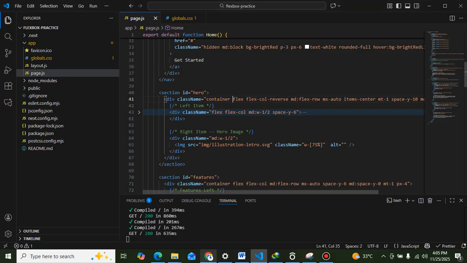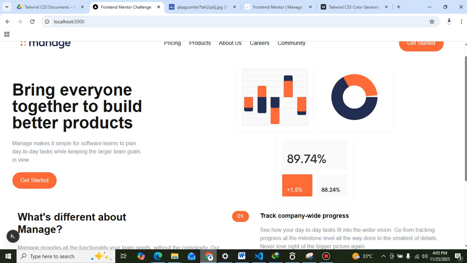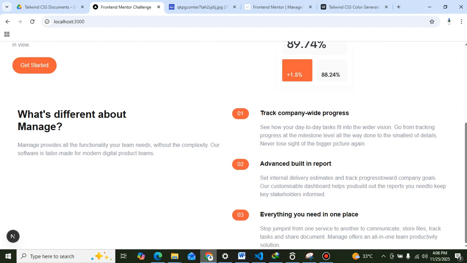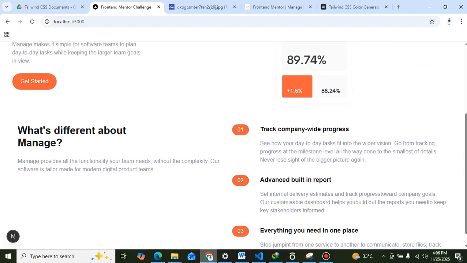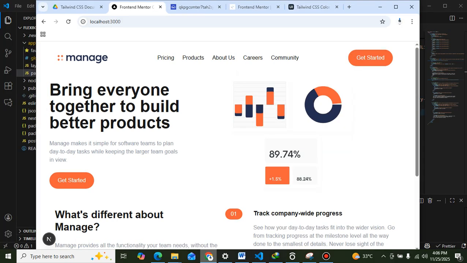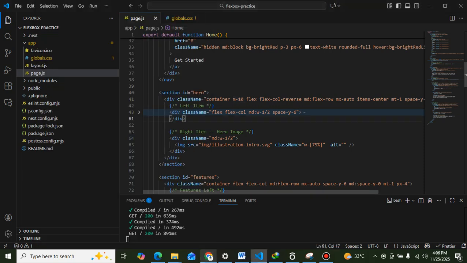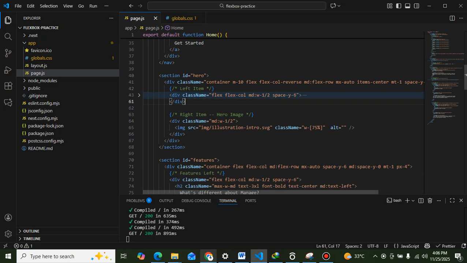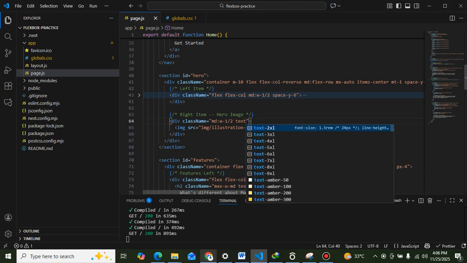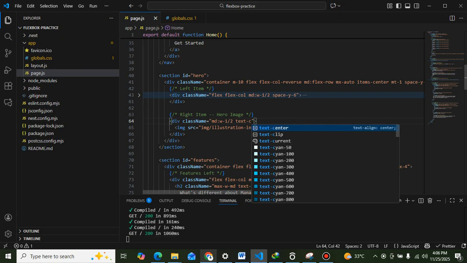Without the margin... all right, I think it's better with the margin. Now this image, let's use text center.